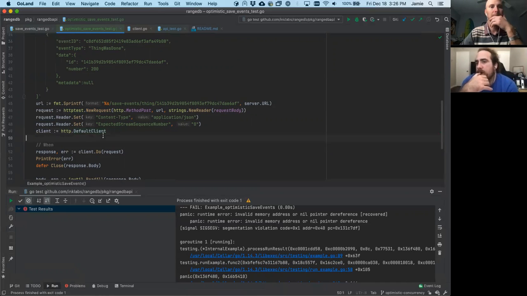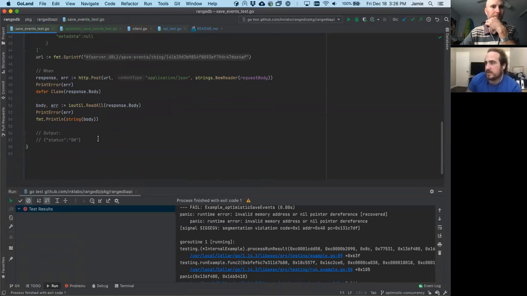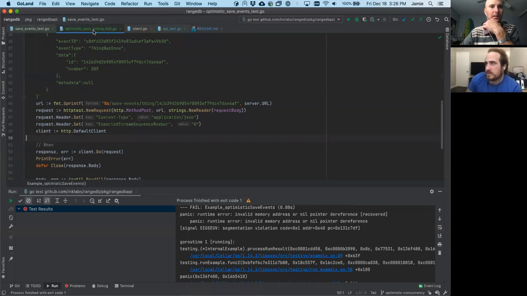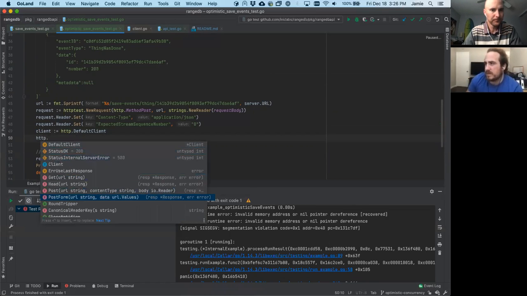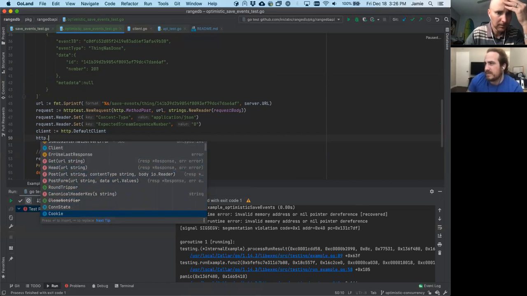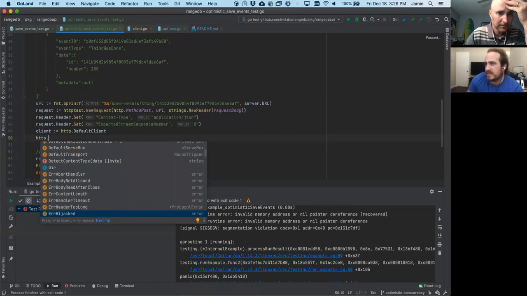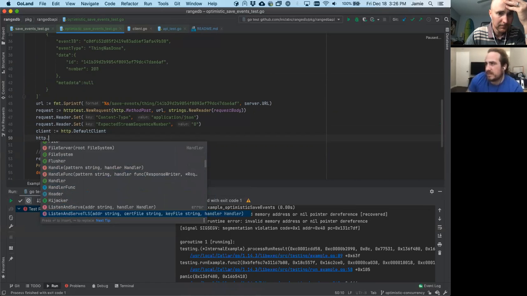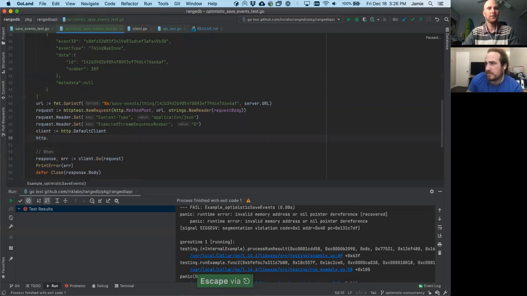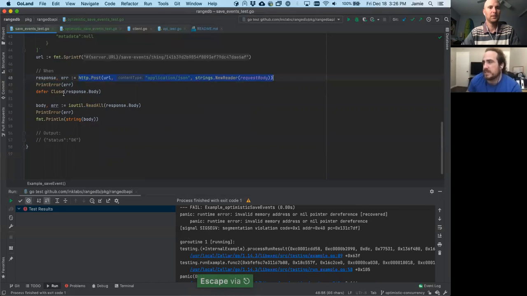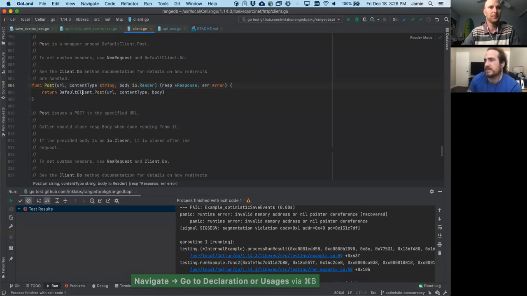Let's see. What was this before? It was just HTTP post. You just post that. That's what we want to do. We want to post, but why would this be any different? I don't know if I'm assuming it's an interface, but the HTTP test.new request, is that the same thing as HTTP? See, post just looks at default client and then calls post. Oh wow.